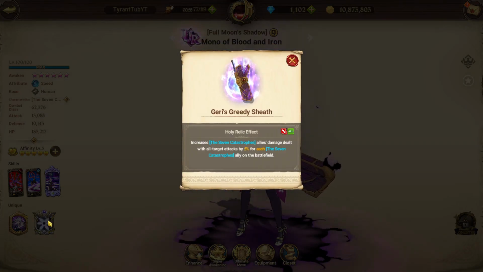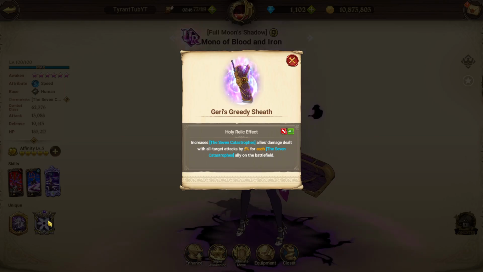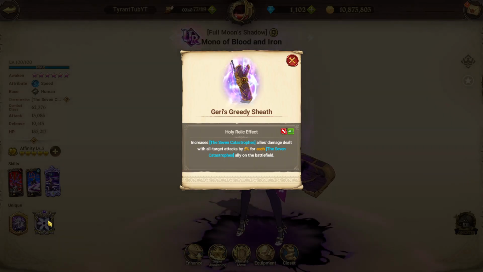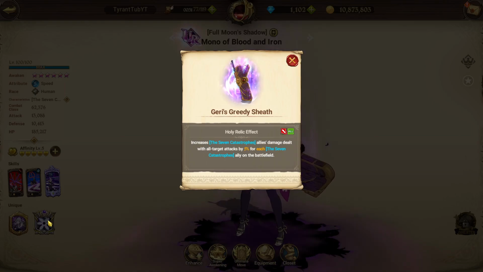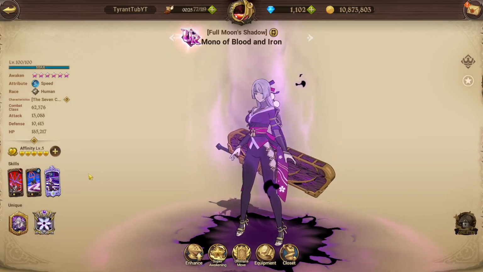damage dealt with AoE skills by 5% for each Catastrophe ally on the battlefield, which is actually pretty good, because a lot of Catastrophes have AoE skills. You have mainly Mono, of course this Mono here, and Roxy, who both have quite powerful AoE skills. Roxy's being Spike, which is 2 times crit damage, and this Mono's being weak point, which is 3 times damage to debuffed enemies.